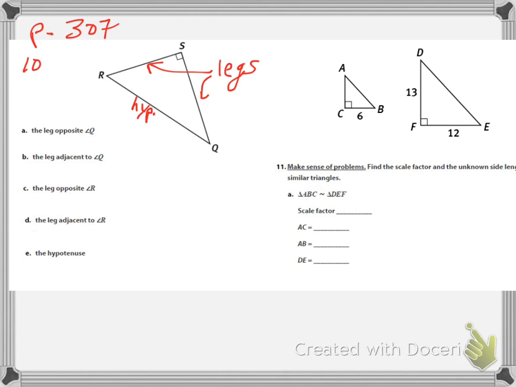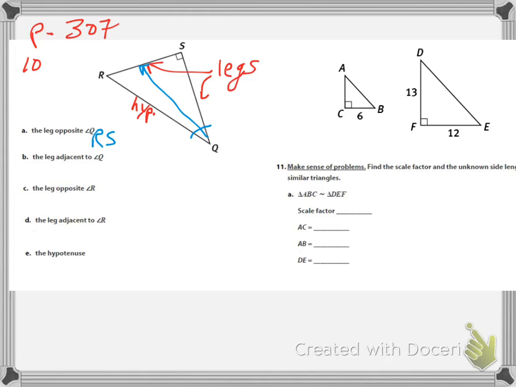So that's just a terminology that we've seen several weeks ago when we first learned about triangle congruence and HL and all that. So angle Q is here. The leg opposite it means across from, opposite or across from. So that would just be RS. SR would be just as valuable, just as good. It's also correct. Here, order doesn't matter because you have only one shape. So opposite is the leg across, right?